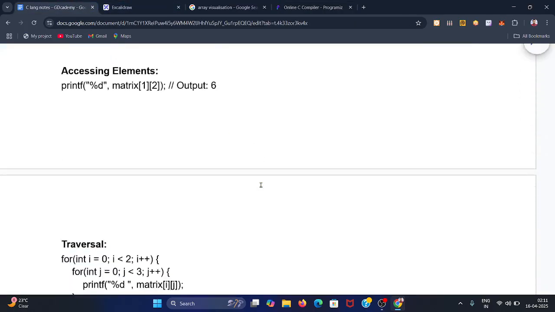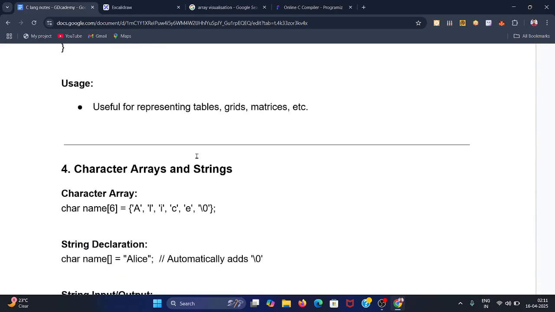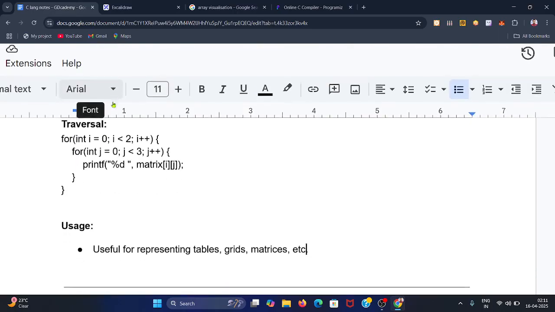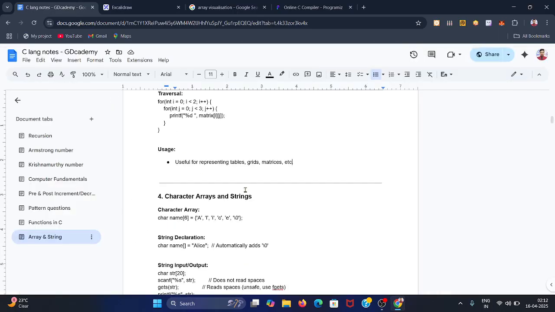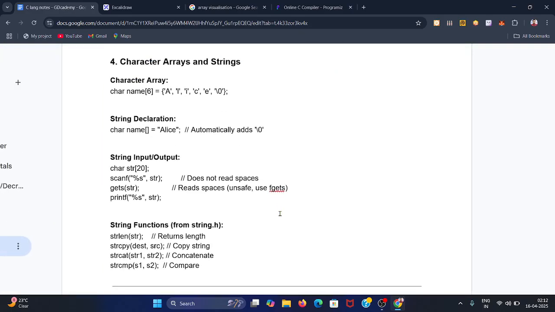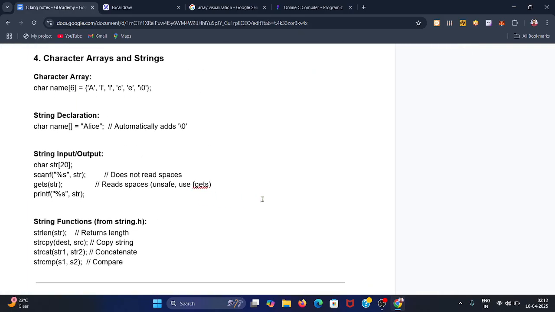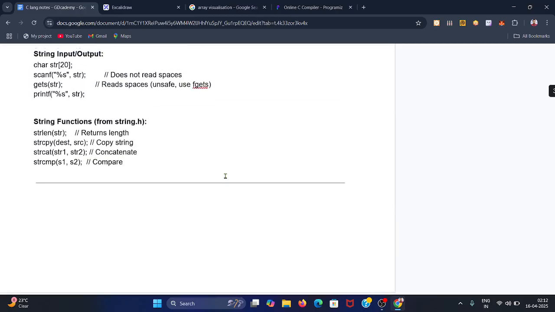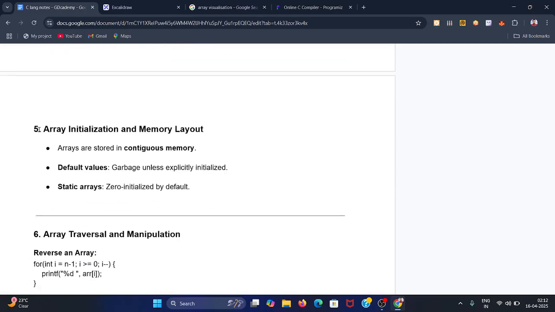Now this type of thing is useful for a table, grid, matrix. After that, character arrays and strings are given there. So we'll be starting with it in the next video. I think it will be better to do it in the next video.